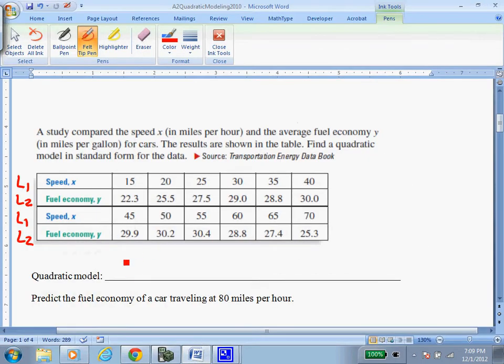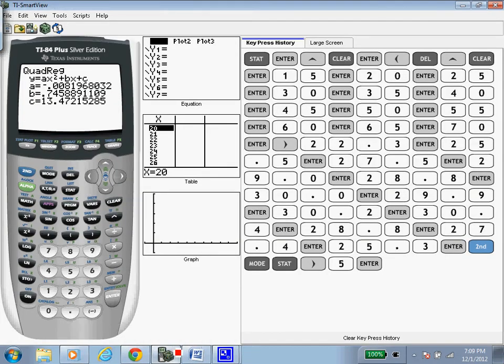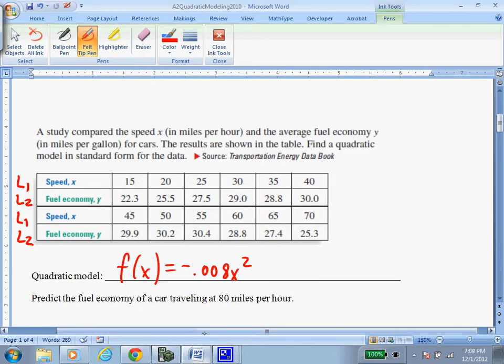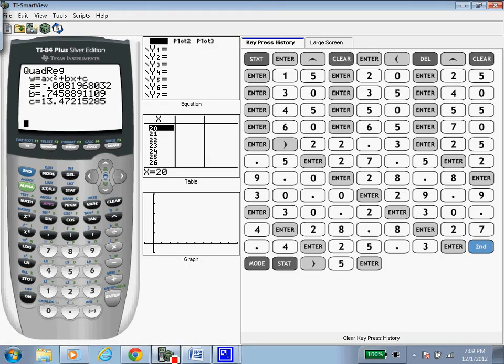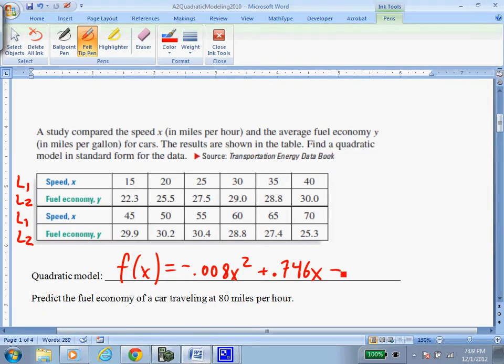So f of x equals negative 0.008x squared plus 0.746x plus 13.472.